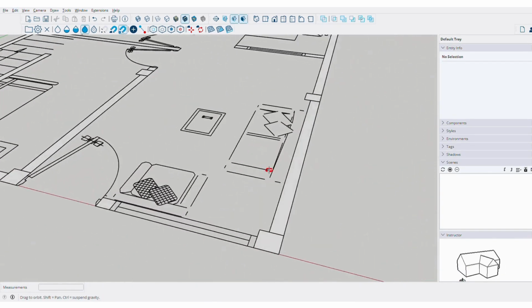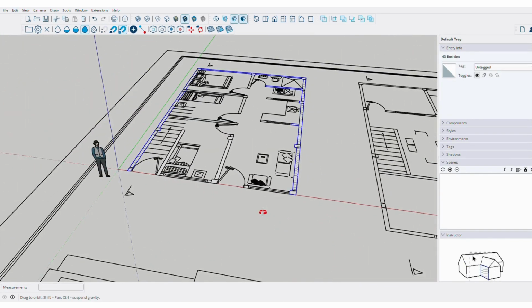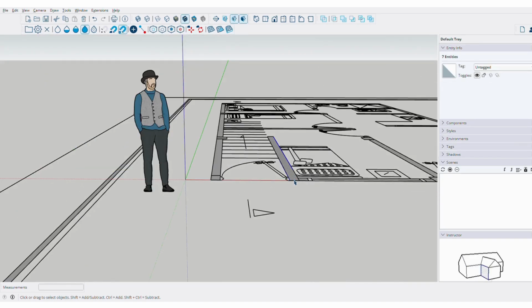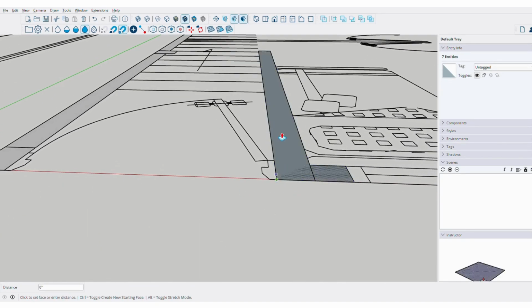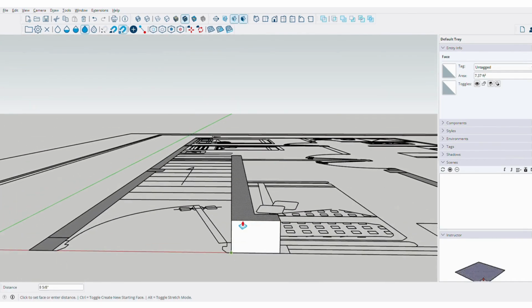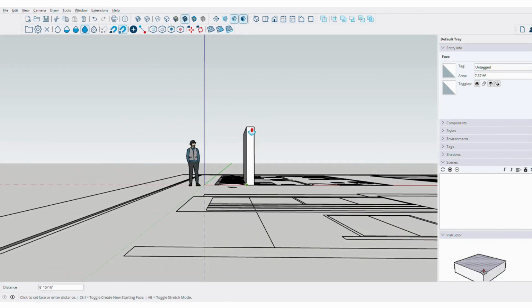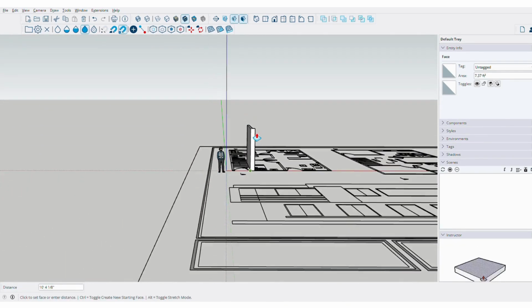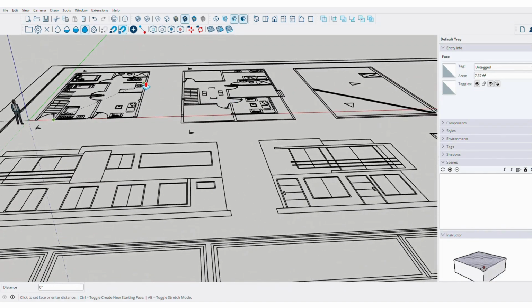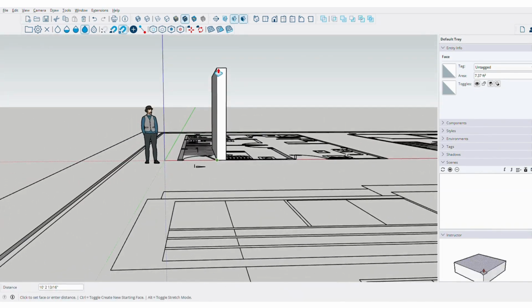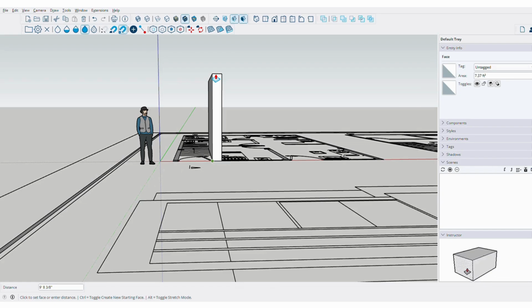Now we're gonna make this a group. For making a group, select every wall by holding the Shift button like this. And after, click the right button and select the group option. Let's push the whole walls. Press the P button for pushing any object in SketchUp. I'm trying to create a standard wall height between 9 to 12 feet, so we push all walls by clicking the P button for pushing.